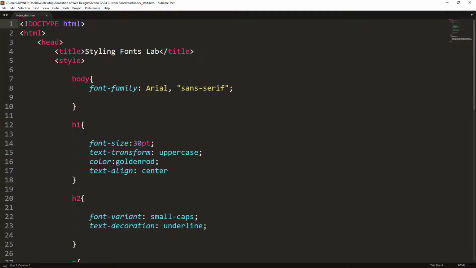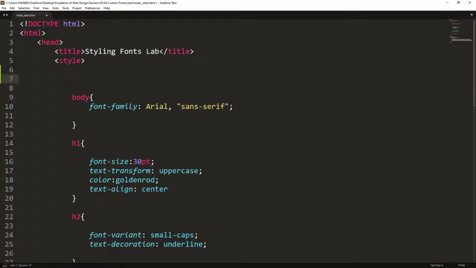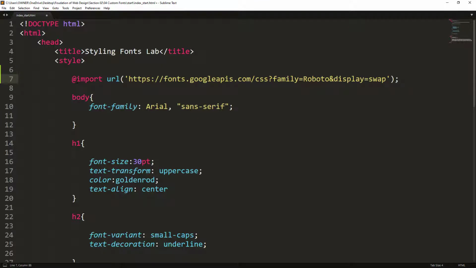Here we are inside of our text editor. We're using the same document as we did before in our styling fonts exercise in our styling fonts lab. One thing I got rid of is the font family itself. In order to install this font, like I stated before, after copying that CSS syntax from Google Fonts, all we have to do is press Control V on our keyboard, or Command V if you're using a Mac, or right click and hit paste that line of syntax inside of the style tag for your CSS.